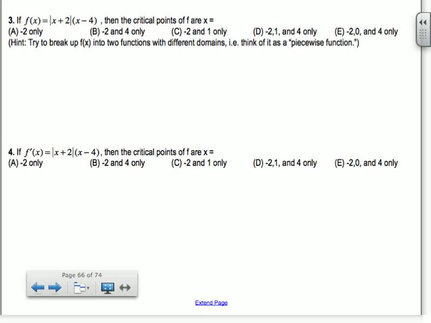All right, this one I have f of x equals the absolute value of x plus 2 times x minus 4. Okay, this is kind of a hard one. We can think of it like a piecewise function. We can also graph it, so you can graph this in y1. So go ahead and graph it and see what it looks like. You can go to math and then number, and that's absolute value.